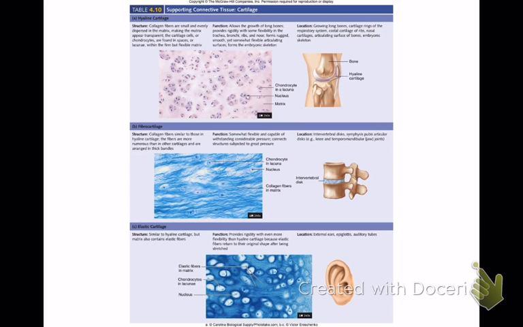Now back to fibrocartilage. What kind of fiber? It's not elastic. What's left? It's collagen, and what's the reputation of collagen? It's tough, it's strong. So I put fibrocartilage in places where I need a really tough cartilage that can withstand a lot of pressure, and that is in certain kinds of joints. The joint between the hip bones in the front, the pubic connection, the symphysis pubis, and between the vertebrae. I have the cushion between my vertebrae, my intervertebral discs, that the capsule around the outside of it is fibrocartilage.